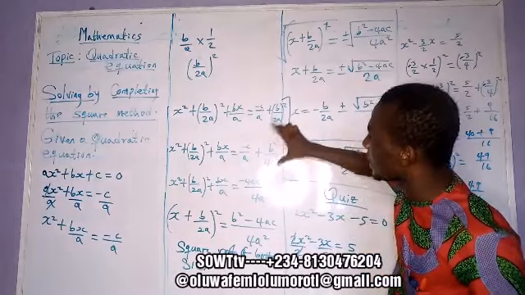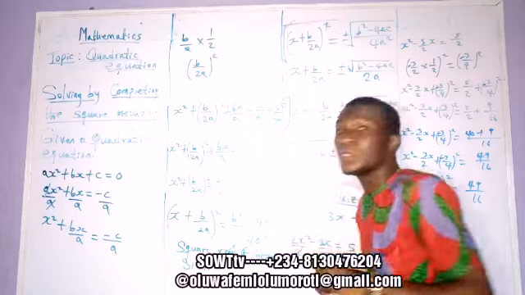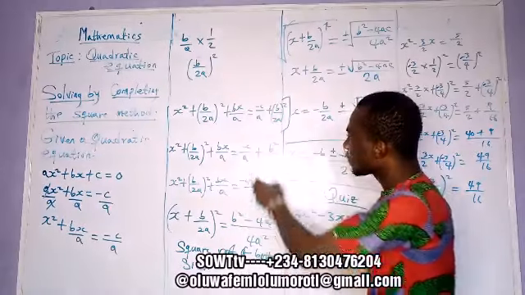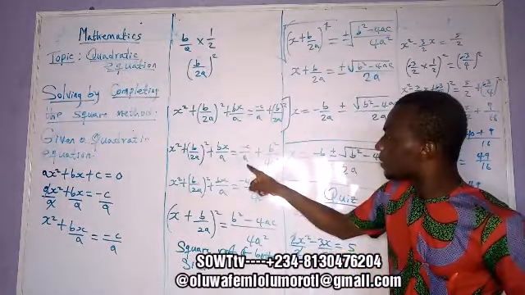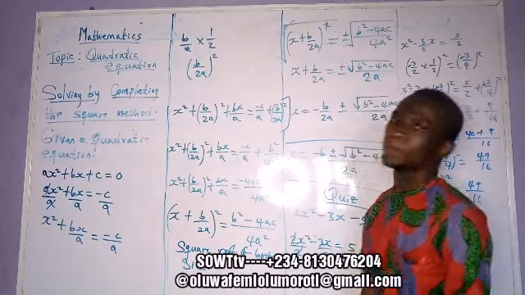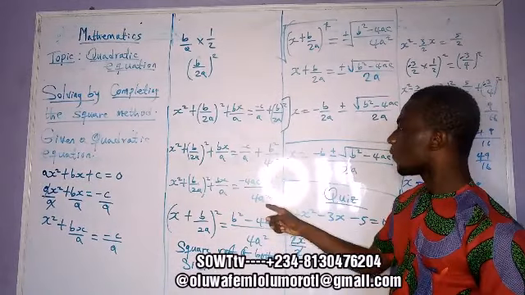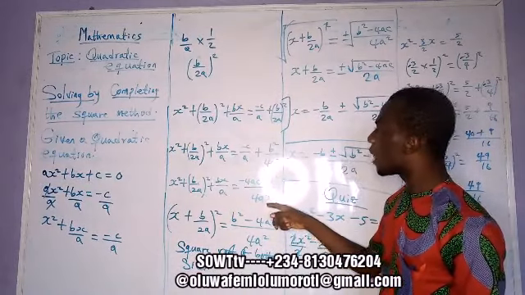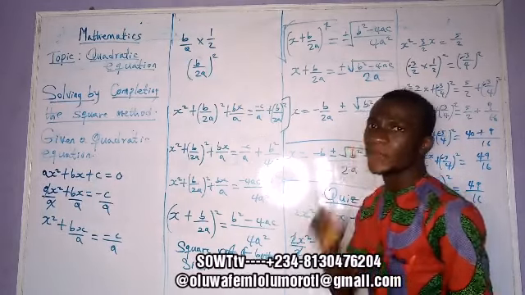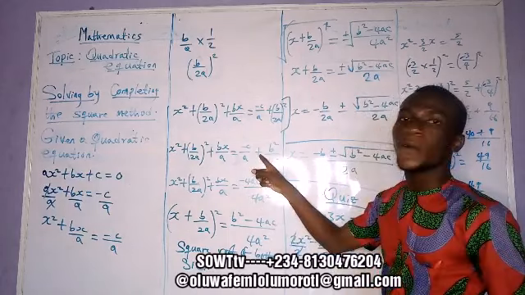After doing that, still leave this left hand side equation. Don't touch it, still write it. Then the LCM. The LCM of a and 4a squared is 4a squared. So if you put a in 4a squared, we have 4a, so 4a multiplied by minus c gives us minus 4ac. Then our addition sign.